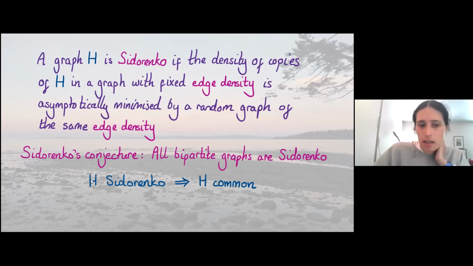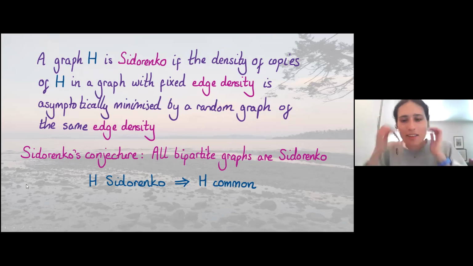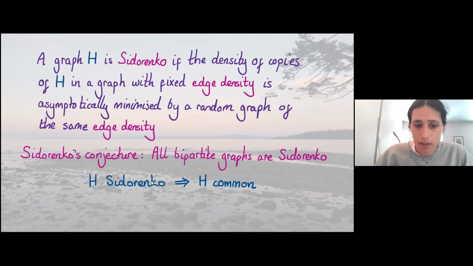In fact, the property of being Sidorenko, without going too much into the definition, it took me a while to get my head around the Sidorenko definition, to be completely honest. So if you've not seen it before, I appreciate that you might not fully get it yet. But somehow, Sidorenko is a one-color condition and common is a two-color condition. And it's not difficult to see that if a graph is Sidorenko, then it's common. So a lot of the graphs that we know are common, people have actually proved that they're Sidorenko, so the stronger thing is known: trees, cycles, even wheels and such.